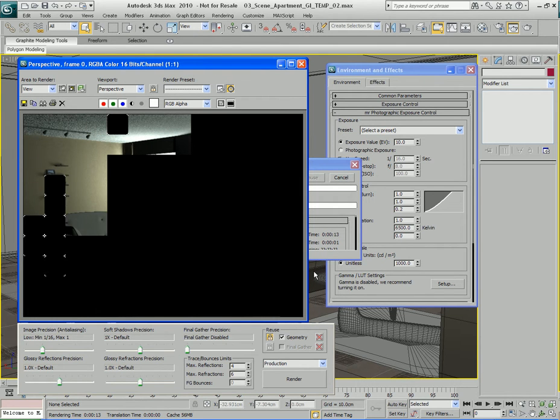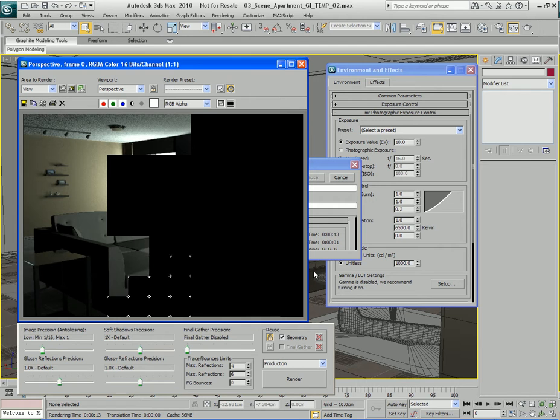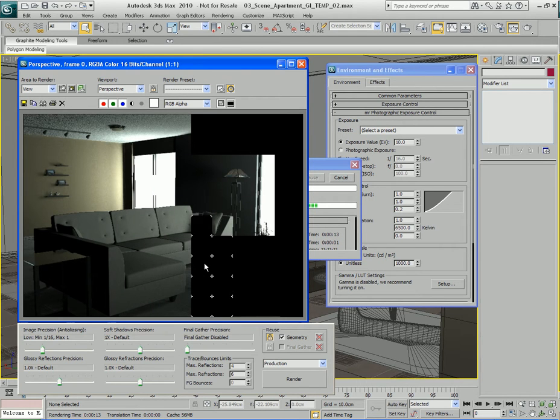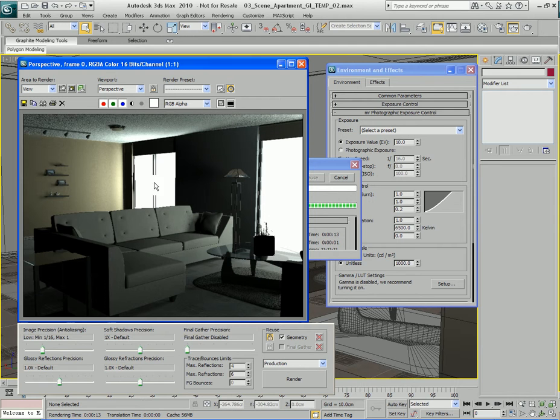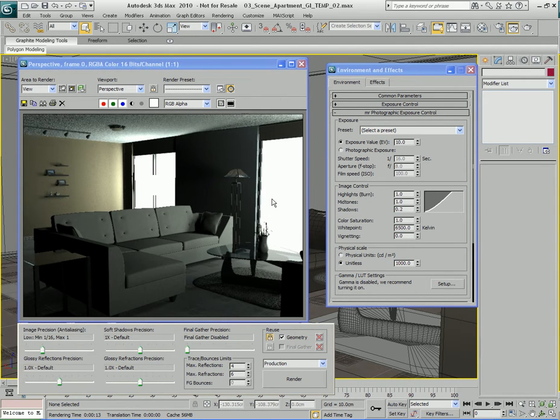And what this is going to do, it's going to take the bright spots, the parts that are burned on the image, and it's actually going to brighten them up even more. So you can see that the bright areas have gotten a lot brighter now. They're a lot brighter than they were before. Let's drop this back down to about 0.2.